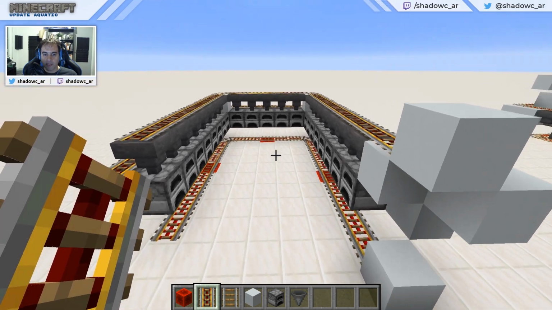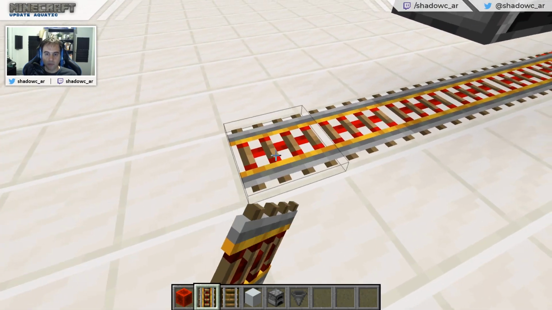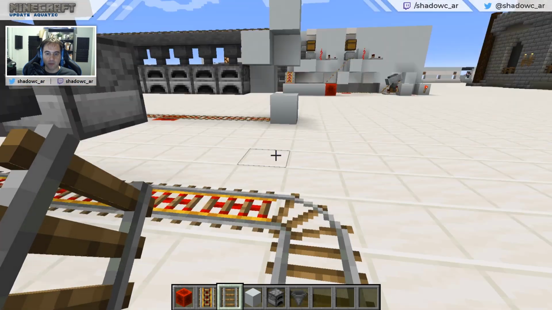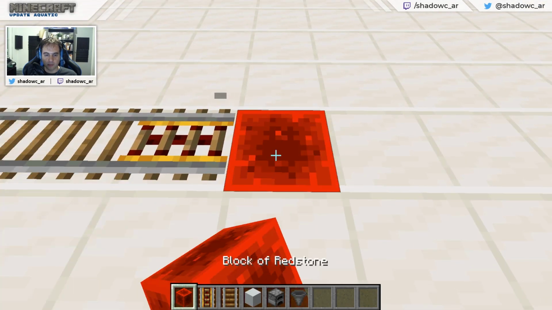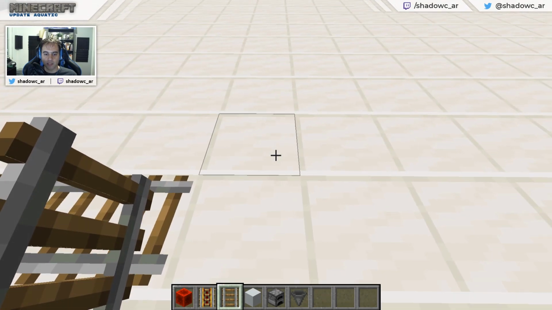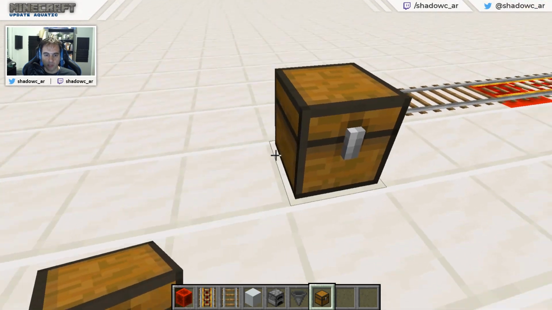Now once you're done with the main structure, you need to start working on the interfaces. So we're going to go to the bottom first. You need 2 extra power rails here, and then you go 1 block to the side, 1, 2, and then power rail, and 1, 2, 3. And right about here, you're going to have the output chest, which you can transform into some sort of storage system.